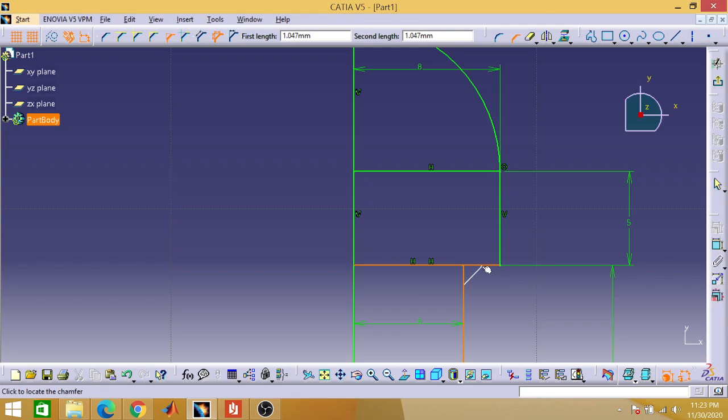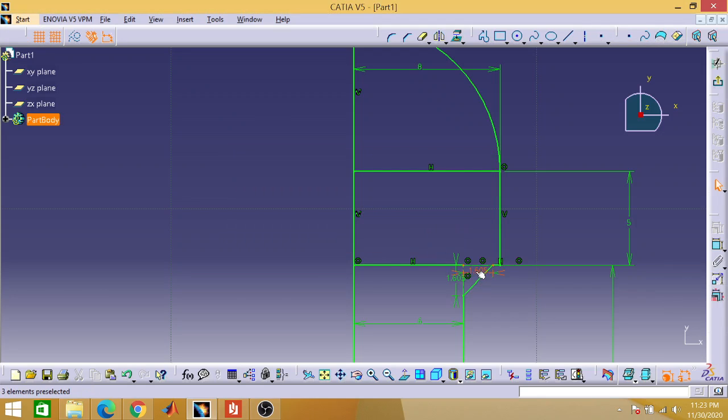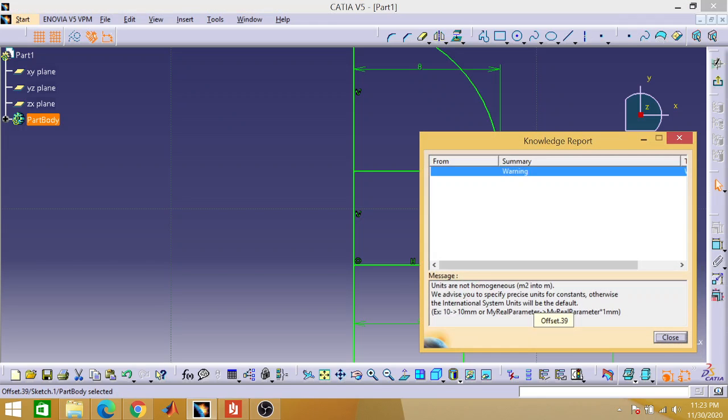When I join them, I have an option to have measurements of just this side, from this to this. I want to define not only this, I want to define this length also and this length also, so that they should be equal. So this much, okay, yes. And now that is a 45-degree line, and it should be defined as 2 millimeter.